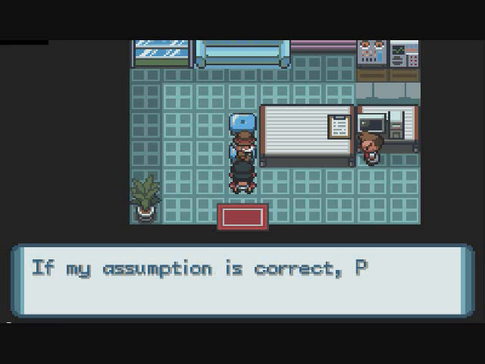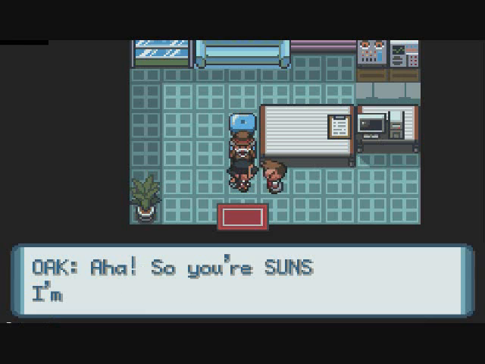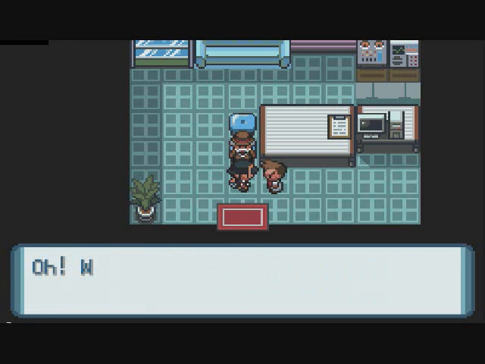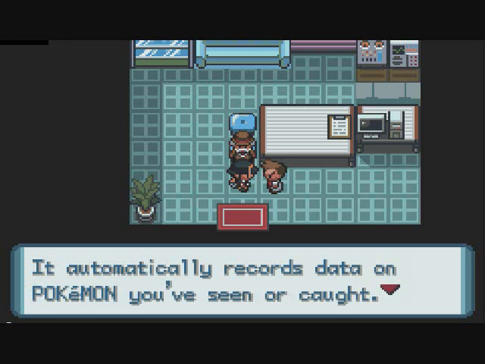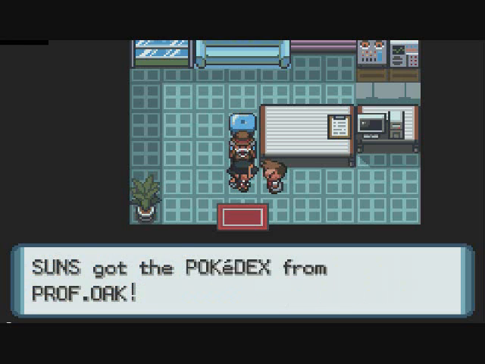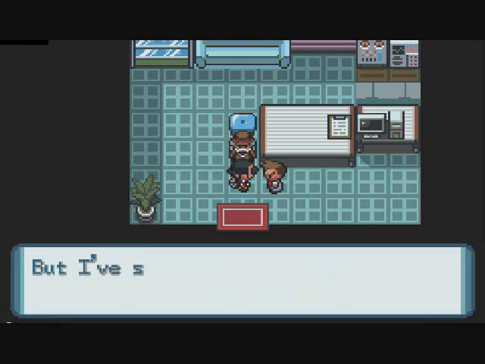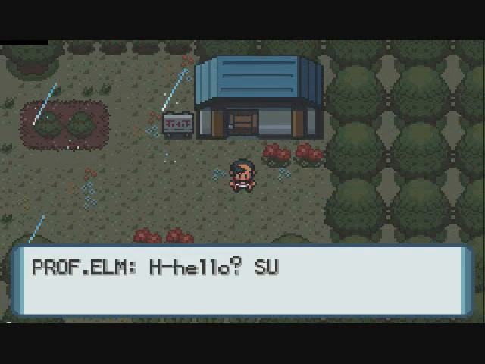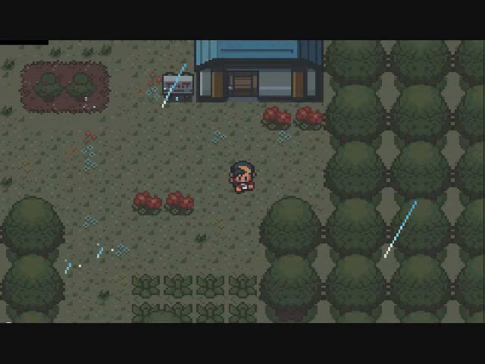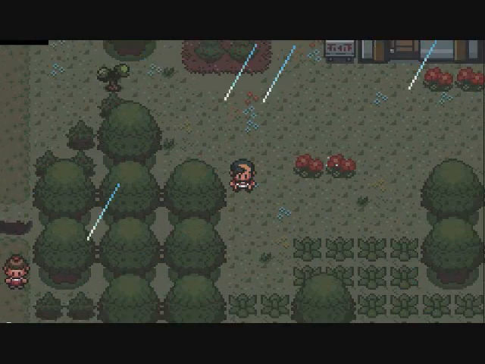so you get this talk. Professor Oak talks to you and says stuff and gives you a Pokedex to complete, which is almost impossible unless you cheat, which is horrific. On next step, you'll get a call from Professor Elm. And, yeah.